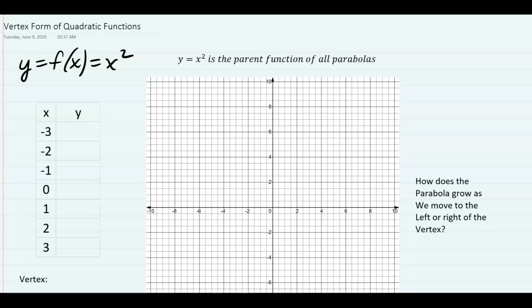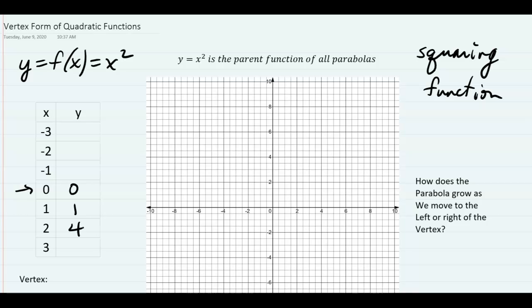So fundamentally, y equals x squared is a squaring function because whatever x is, y will be the square of x. Let's take a look at the table. The easiest value to check for the y value is when x is 0. And if x is 0, we square 0 and we get 0. If we square 1, we get 1 squared, which is 1. If we square 2, we get 2 squared, which is 4. If we square 3, 3 squared is 9.